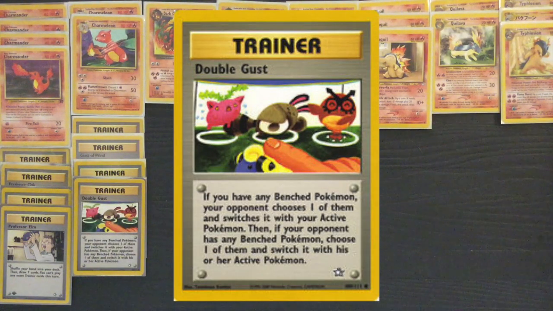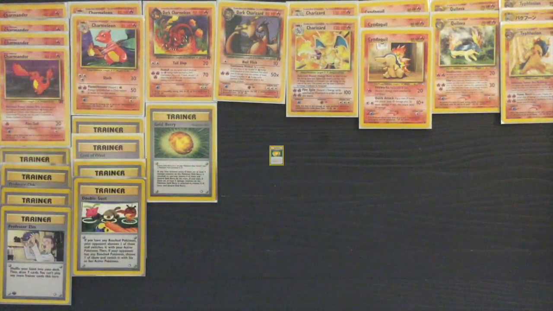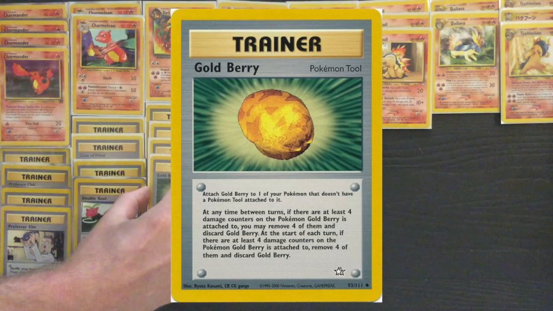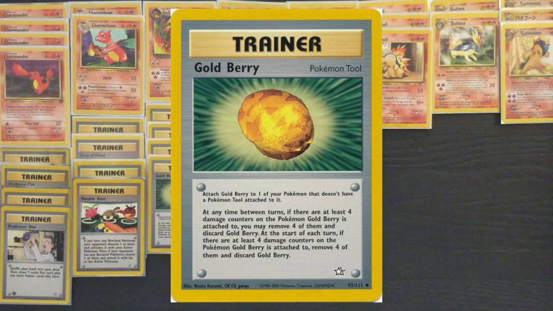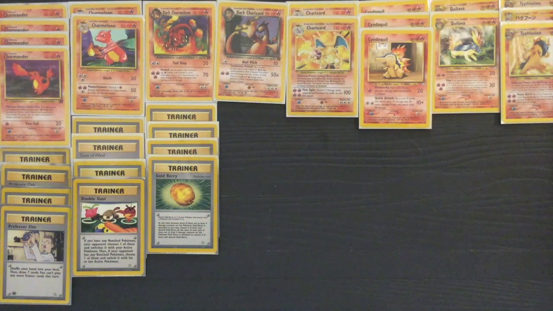Double Gust and Gust, also going to be running a 2-2 of those because they are situational. Charizard and Typhlosion both have a pretty high retreat cost, so sometimes you're going to want to opt for Double Gust instead. That way you can get one out of the active position. You don't really want to get stuck with a Typhlosion as your active, because it also requires 4 energy.